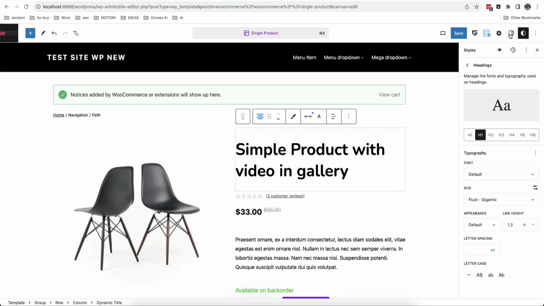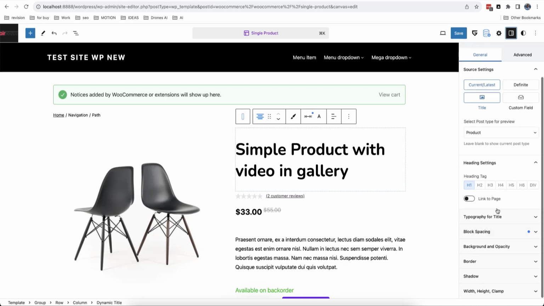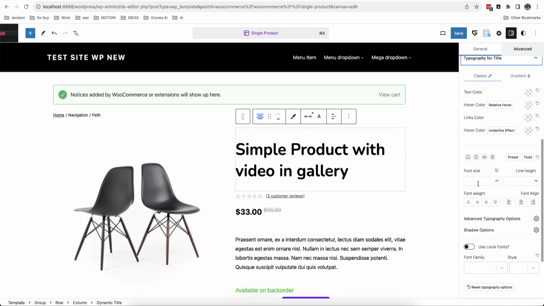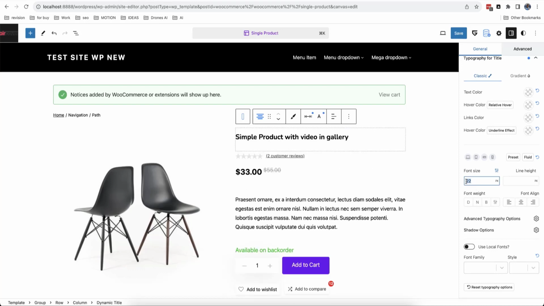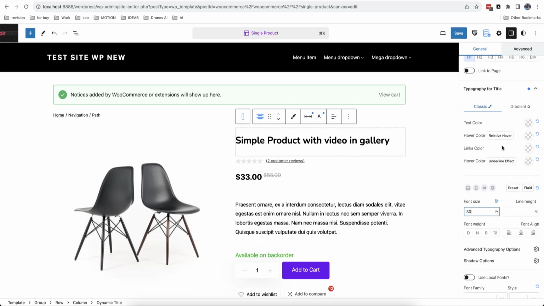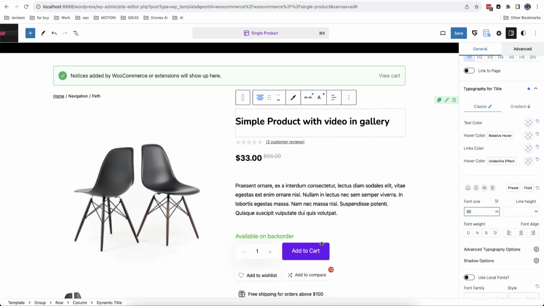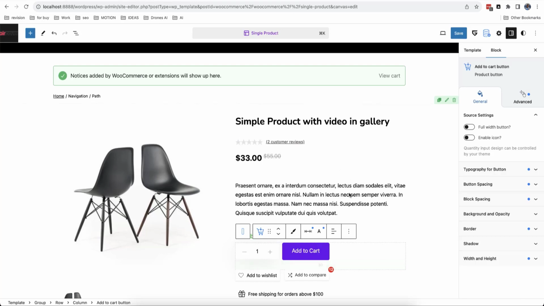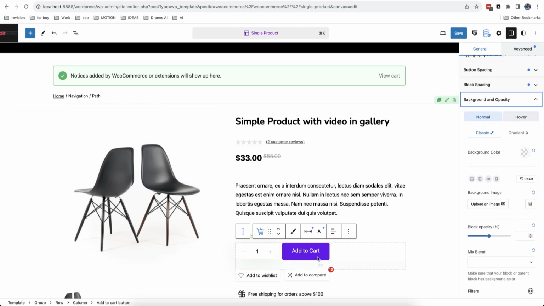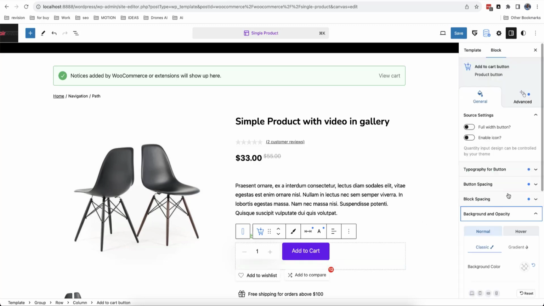Please note that if we go back to the main blog settings and if we set here our own styles, then it will be overwritten by our global style. And the same applies for the cover. There are preset covers for the Greenshift template, and it goes together with the theme. But if we go to background and opacity, we can see that our local styles are empty. So this means that here are used global settings for our theme.